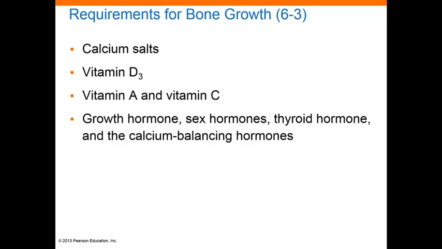Normal bone growth and normal bone maintenance depend on a reliable source of minerals, especially calcium salts. Vitamin D is an important part of calcium metabolism, so that's a requirement as well. Vitamins A and C provide support for the osteoblasts, and growth hormones, sex hormones, thyroid hormones, and calcium balancing hormones are also essential to normal bone growth and maintenance.